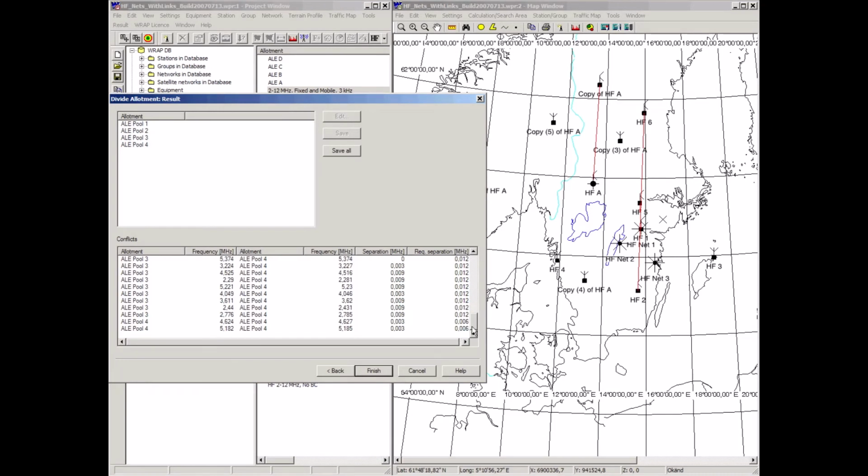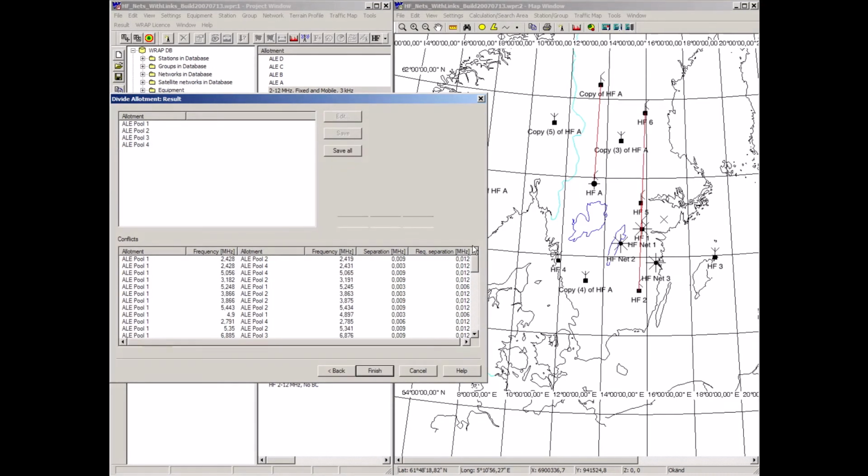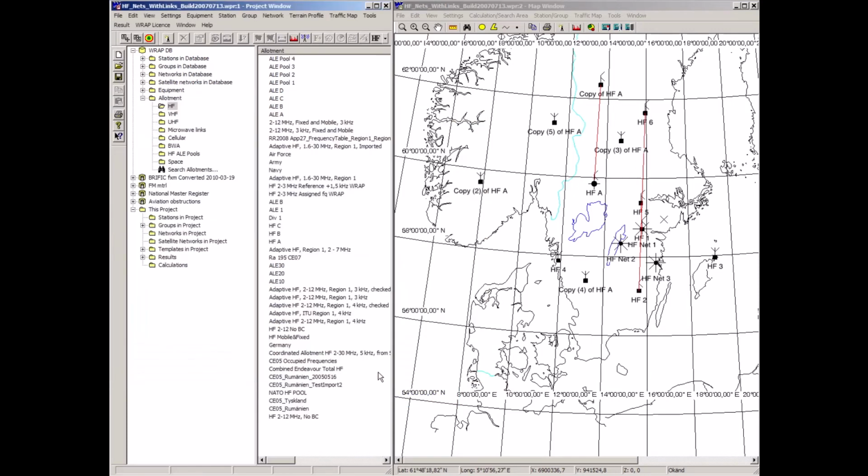The list is shorter now, and if I had allowed this to take a little longer, it would probably be possible to have complete non-interference. But we'll save these. So I save them all and finish. So here they are, ALE pool 1, 2, 3, 4.